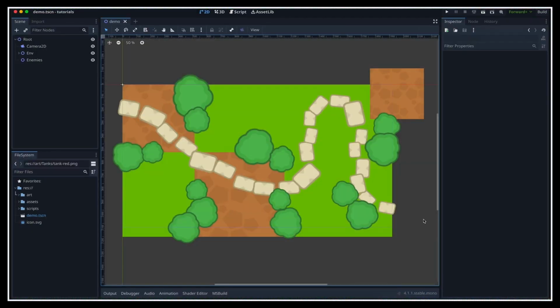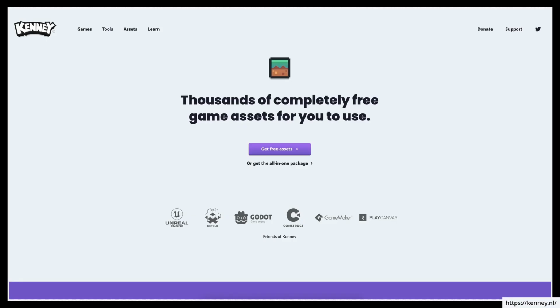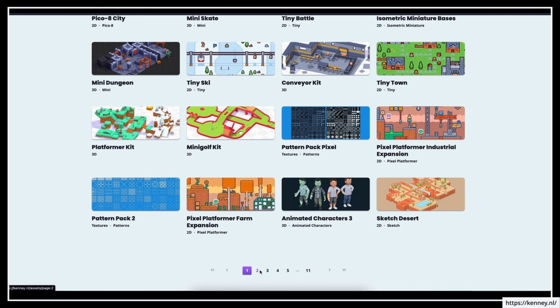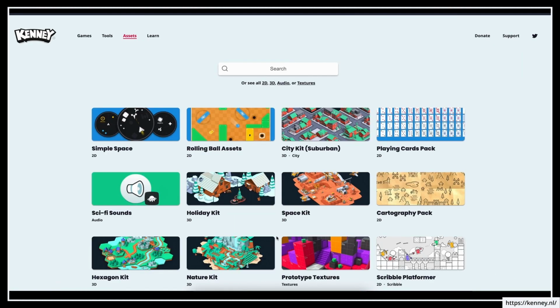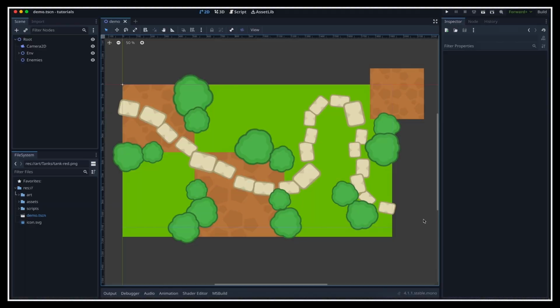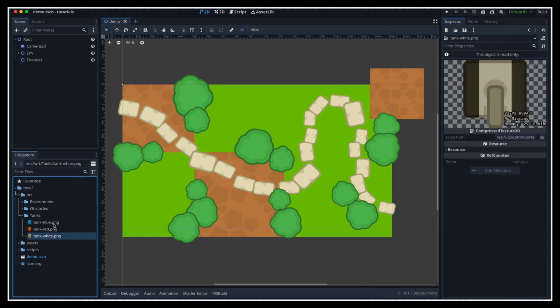Also, in this tutorial, I'll once again use some really cool assets made by Kenny. And as usual, if you want, you can also go to his website and browse his whole free library of CC0 resources to find the packs that you prefer. But alright, so let's say that here our prototype contains 3 types of enemies: the whites, the blues, and the reds, from the weakest to the strongest type.